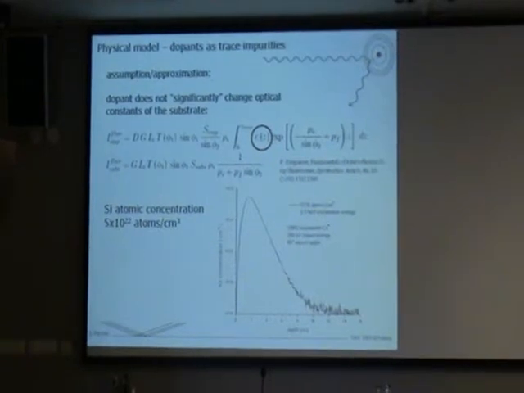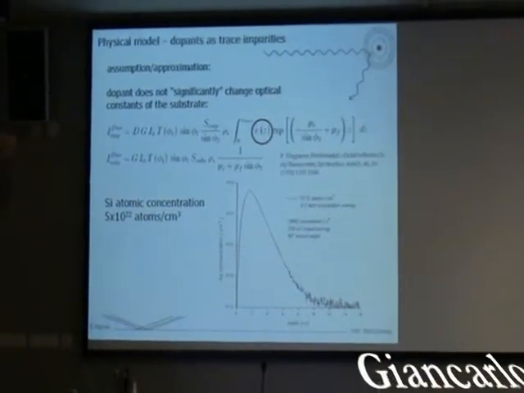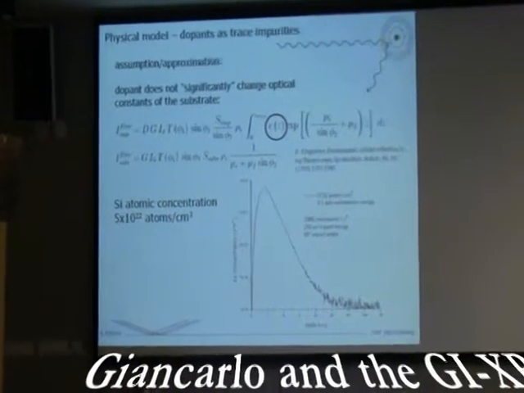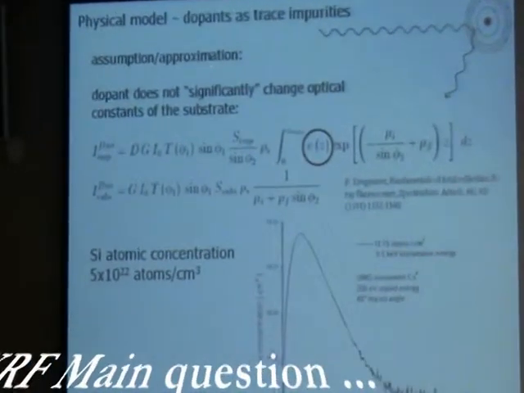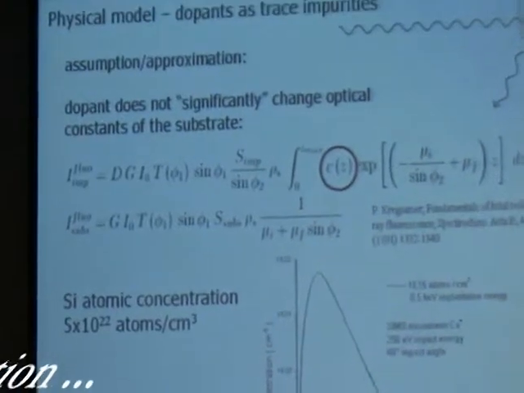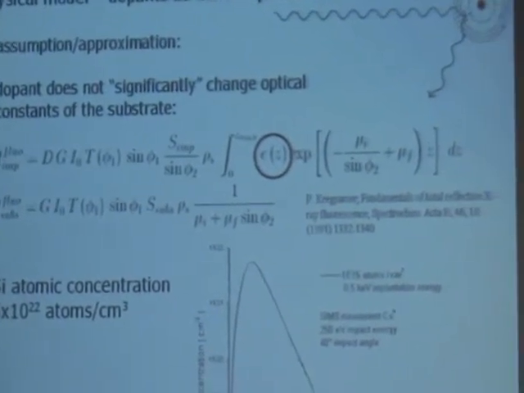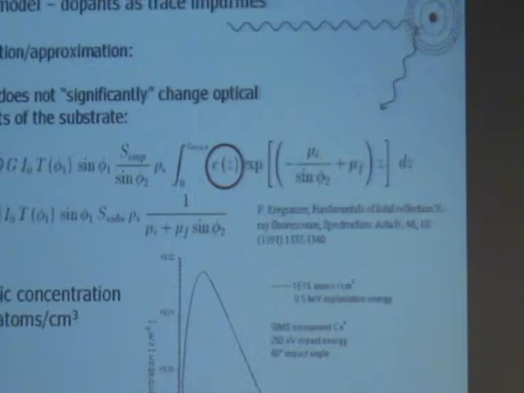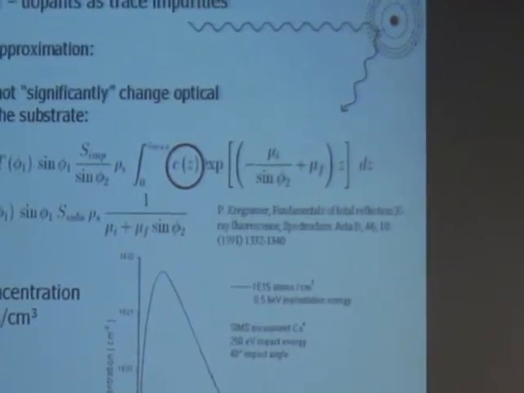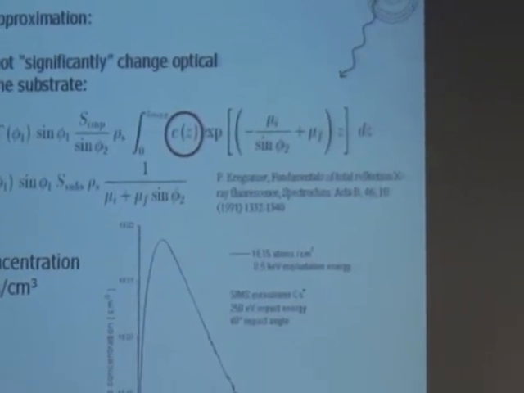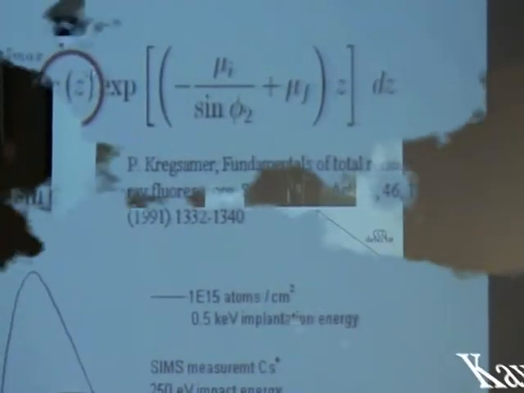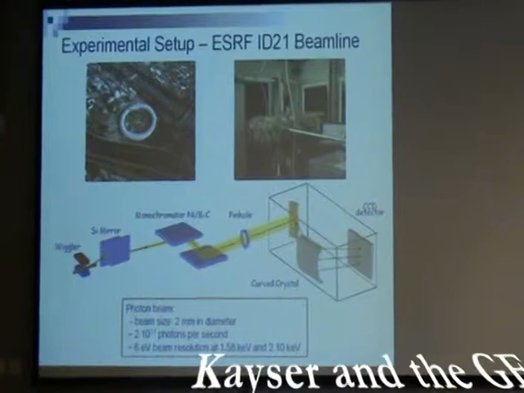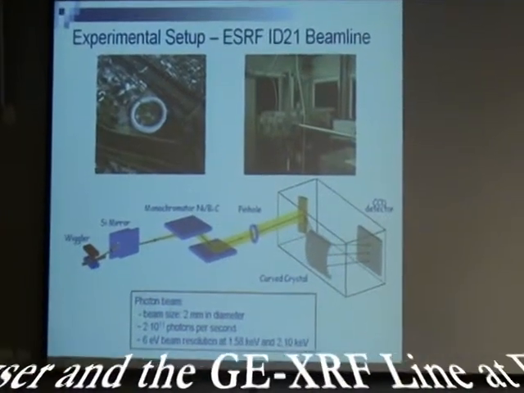I found that first it was written by Craig Summer in one of his reviews of TXRF. The dopant is assumed to not significantly change the optical constant of the substrate. So basically, suppose you have a silicon substrate, you calculate optical constants for silicon, and then after calculating all the intensity of the electric field, you say, well, but it is monochromatized by multilayer after passing silicon layers.